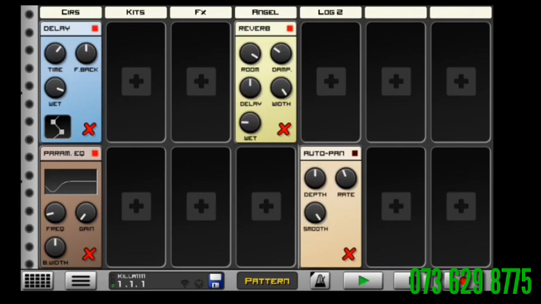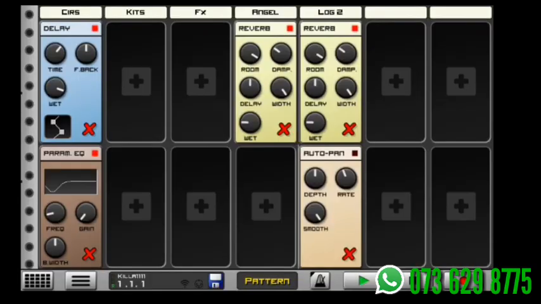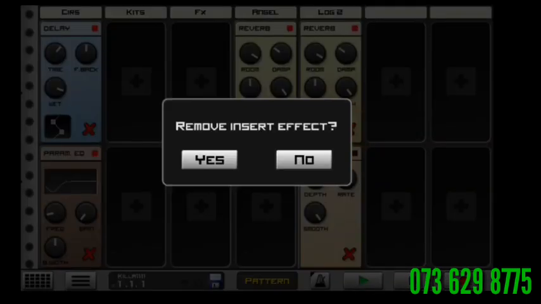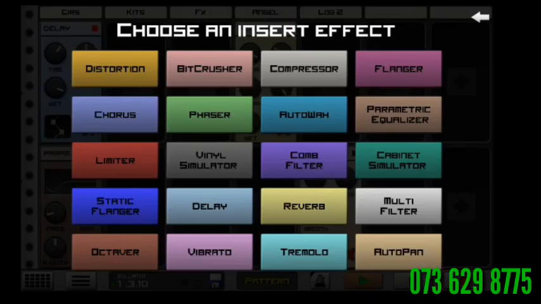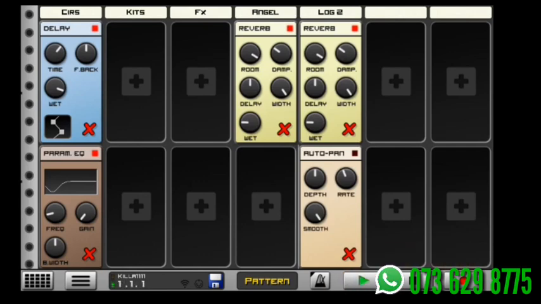I just pressed this plus button, put a reverb just like as it is, because if there's no reverb, you can hear it sounds a bit empty. So I'm gonna put the reverb there. As you can hear, when I open up the reverb, it sounds super cool. And this pan thing makes the log drums bounce left and right, just like that, guys. They sound super cool with this preset.